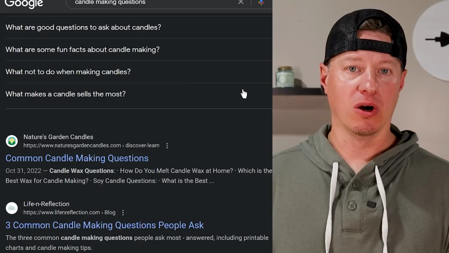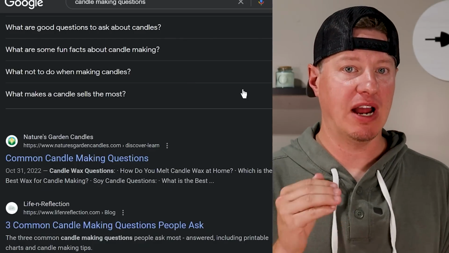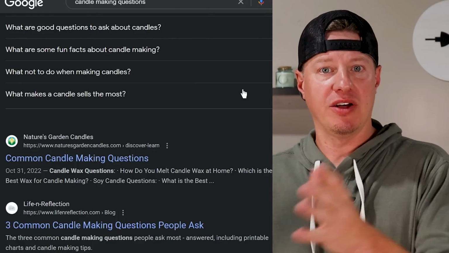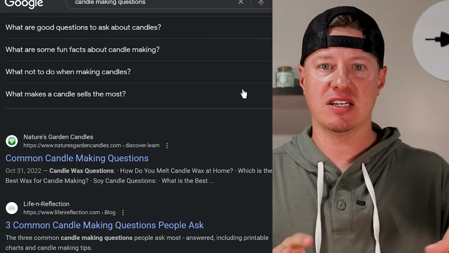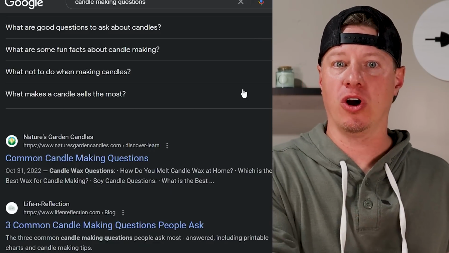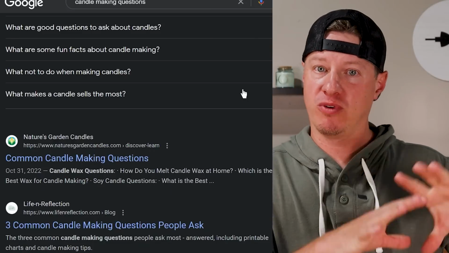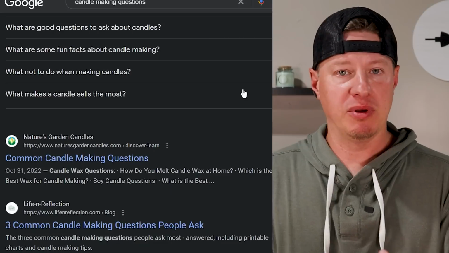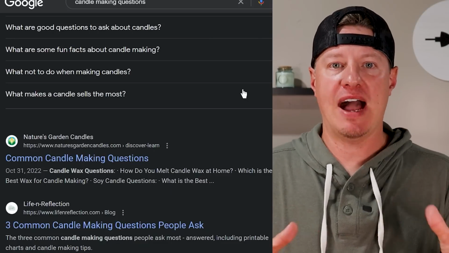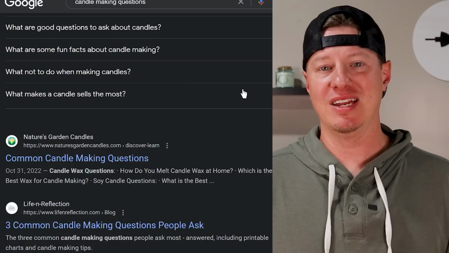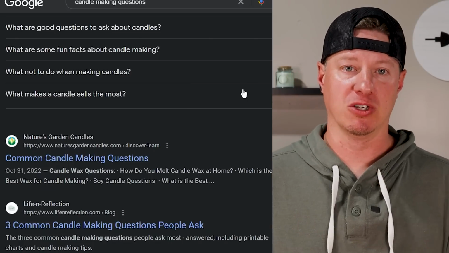honestly care that much. So again, what sells the most is fragrance. However, every single year I would say what is sort of catching up is these other factors. So every year, the aesthetics and visual appeal, how it fits into your home decor, tends to increase a little bit every single year because people are going for that look. Also, sustainability and packaging and other factors, even wax type, all of these are increasing every single year, but it is still much further down the list than fragrance and visuals.